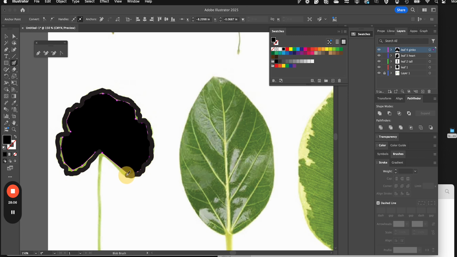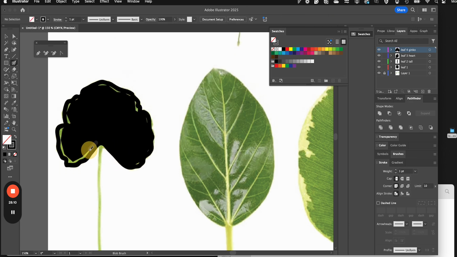Now you can see that I didn't get everything filled in, so that's a really quick thing to do. I can go in and fill all of those in. Oops, I missed part. All right, so again, super easy.